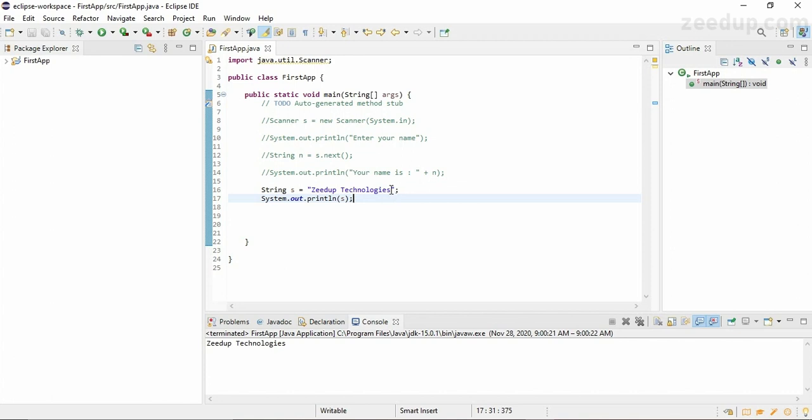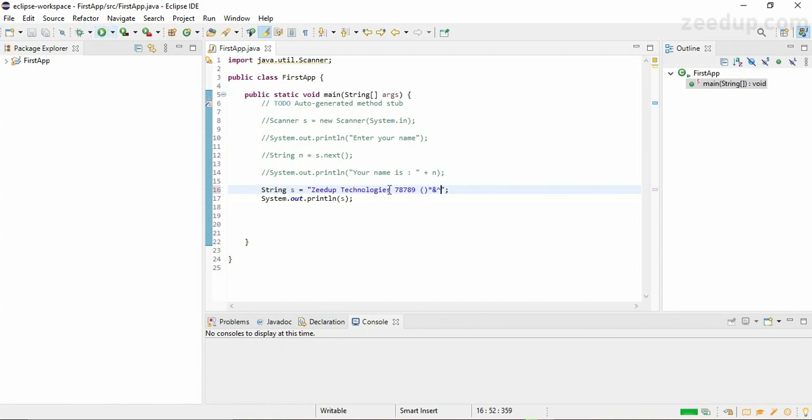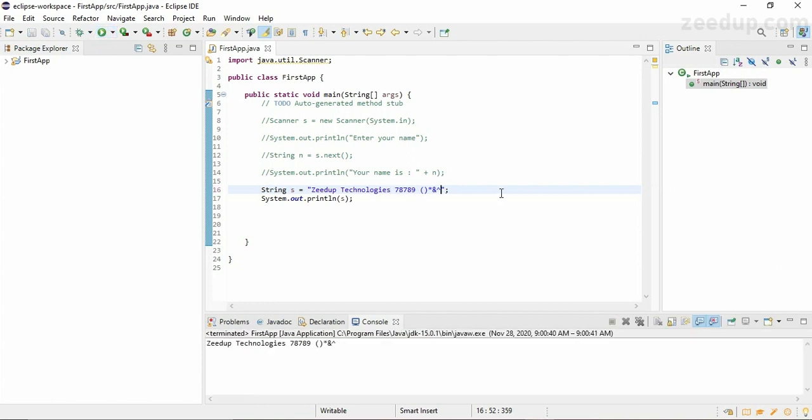Now the beauty of this string variable is you can write anything into these double quotes. It will be a part of the statement, right? You can write numbers as well. You can write special characters like these parentheses, asterisks, ampersand, anything. And they all will be treated as strings. So basically whatever you provide in these double quotes, it will be treated as a string. Like here you can see.